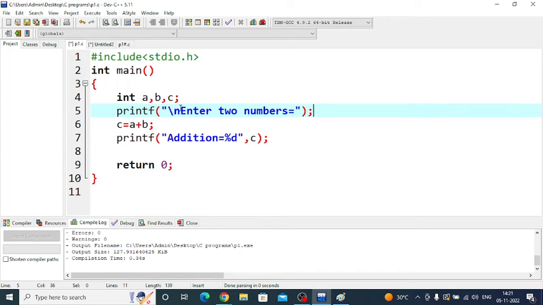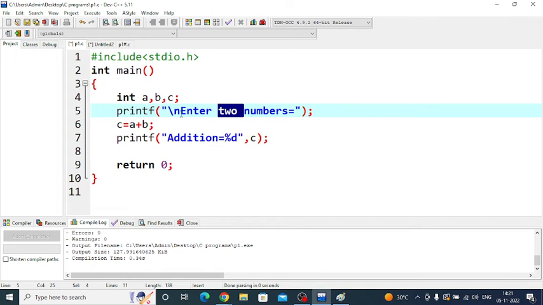If this message is not given, the user does not understand what to do, how many numbers to give as input to the program, 2, 3, 4, 5. So always give meaningful messages in output. Here we have to mention enter two numbers. Some students type only enter numbers, but how many numbers? 1, 2, 3, 4. Always mention it, right?